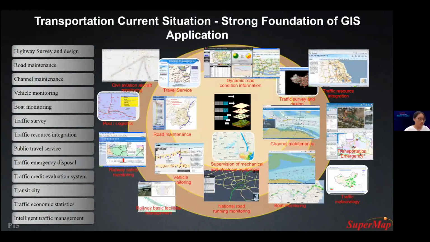So how to assist the industry to share and integrate spatial geographic information resources, and how to integrate the various business applications into one system, and how to save the construction costs of industry spatial data management, and improve the quality of data service and user experience. So this is what we are going to solve.